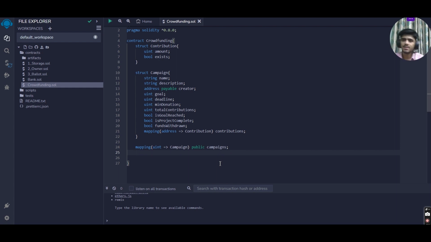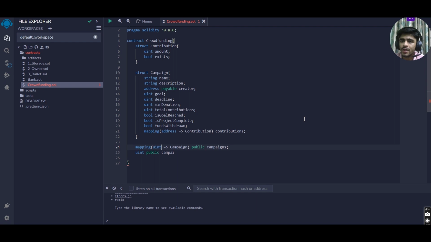So that's it. And to associate this event, how we are going to do it is we are making a public variable called campaign counter, and it will keep track of it and associate the event number, that is, say, an index.